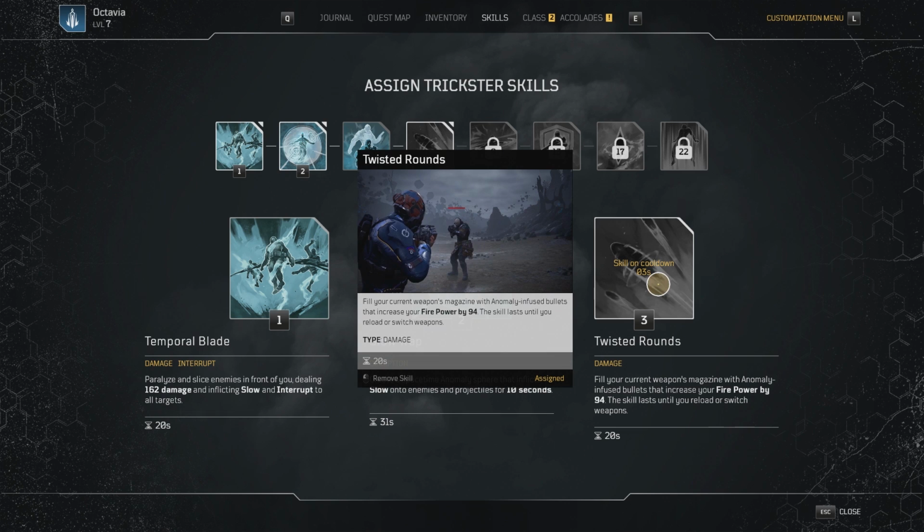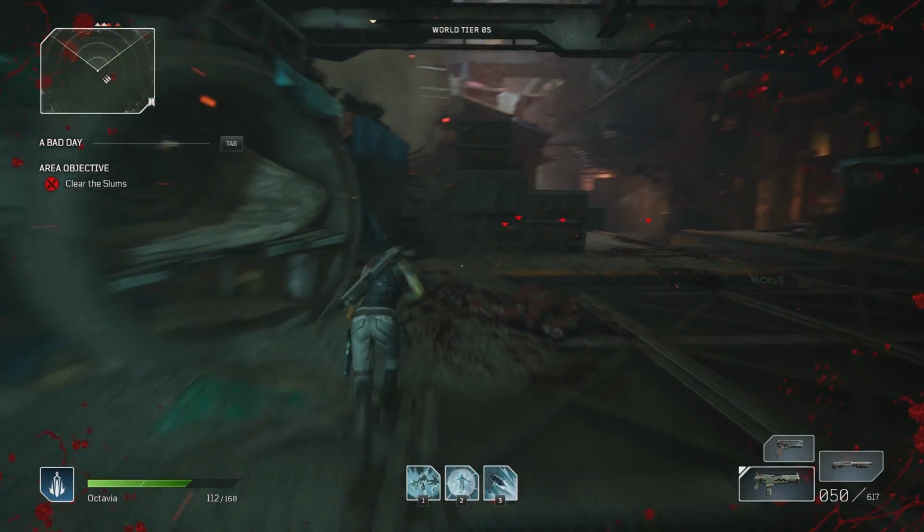This skill is just great to use against those tankier enemies and the captains. I'm sure you've already seen the hundreds of content creators just farming captains with twisted rounds or blighted rounds. It's just absolutely insane. You can destroy them so much easier because they're so tanky, and the fact that it just allows you to ignore armor is amazing.